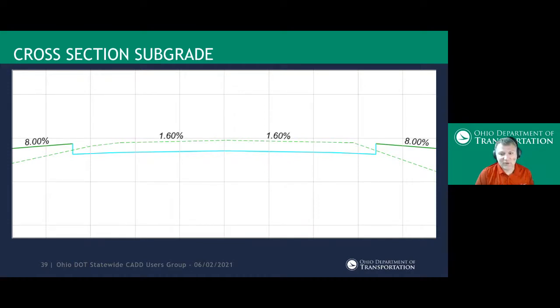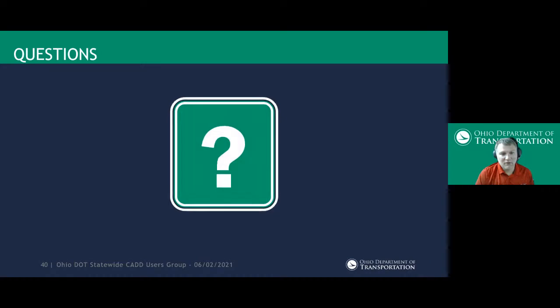But I felt like it might be better handled, left to the designer that's creating the template to add those in. If we did add them to the backbones, you'll still likely need to edit this point here to come up with whatever constraints you're going to want to try and use there. So I feel like if we also add that in, that might be something that gets overlooked and might cause some other problems. But in all likelihood, we'll probably add those at some point. It's just a matter of finding the time. So for now, at least that was the thought process of why they're not in there. All right, so that's it for me, and I'll look for any questions.